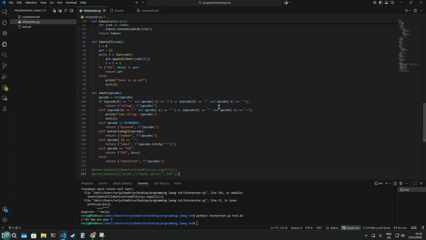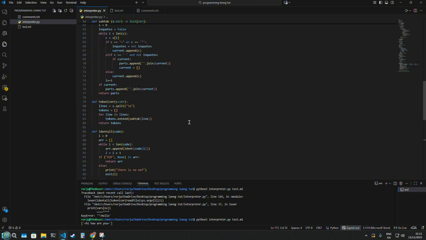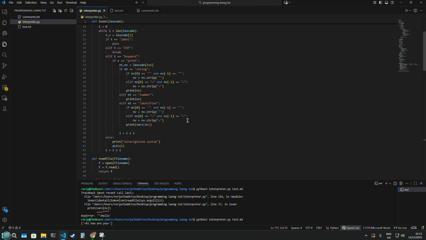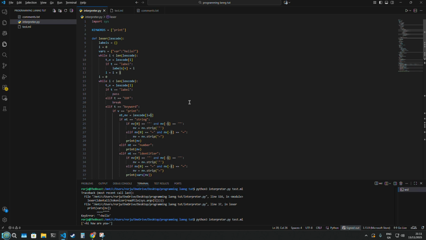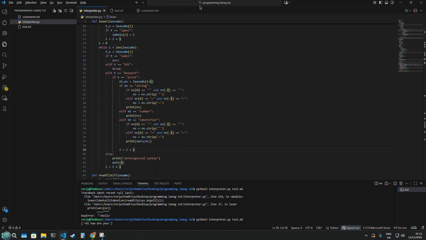So it can't be the tokenizer, but something's causing it to have a failure. Right. What's wrong with my spaghetti code? Wait. I'm gonna have to do some off-camera debugging.